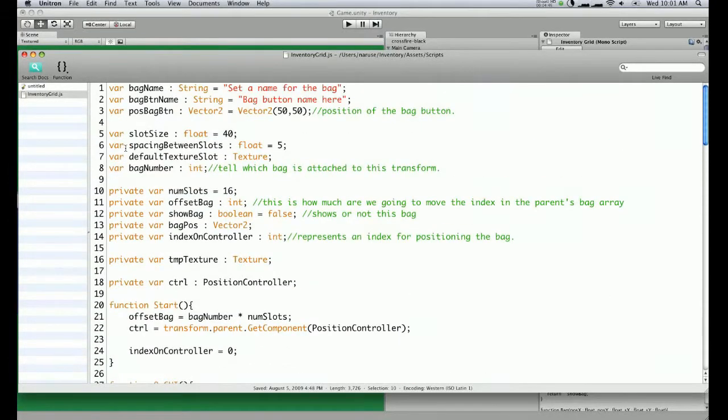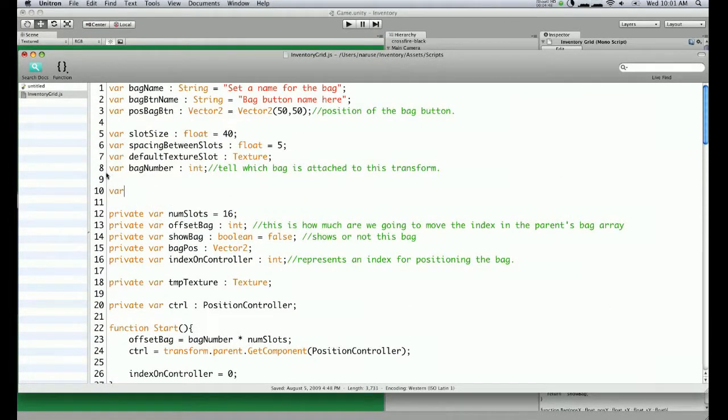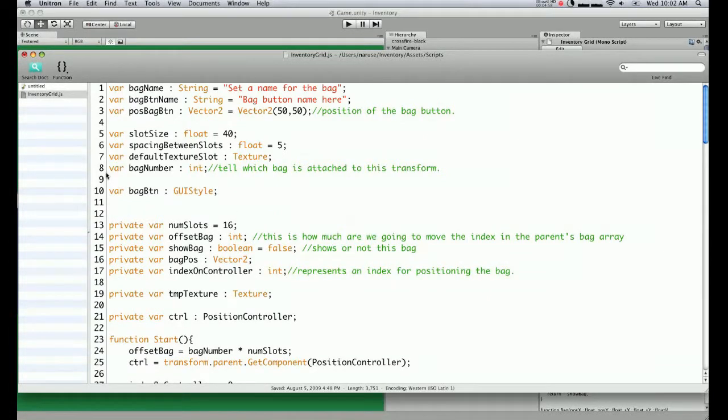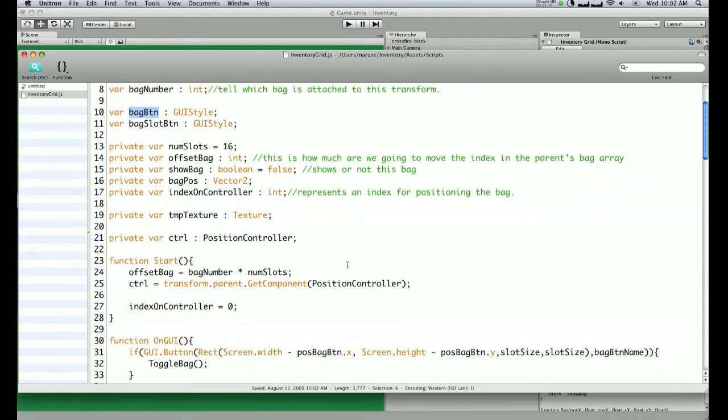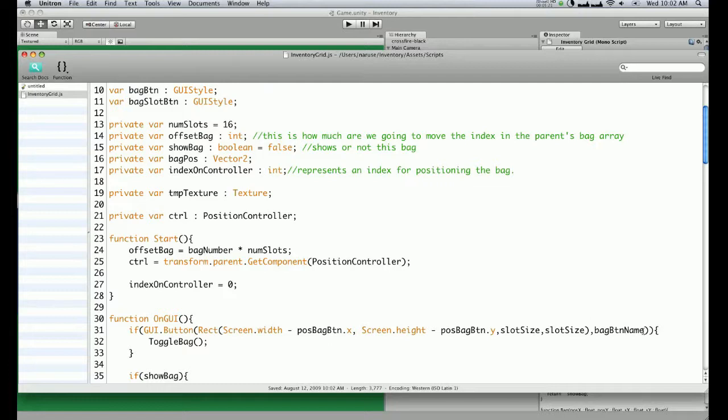Okay, so now we see our two buttons, the bag button and the bag slot button. There's all kinds of things you can do with a GUI style. But let's select our backpack icon that's provided with you, and set it to our background, and we should see it now down here. This is our bag.